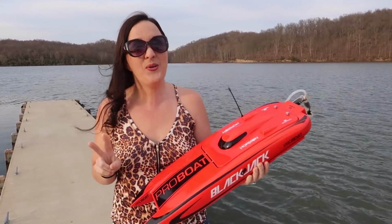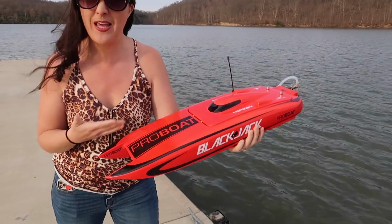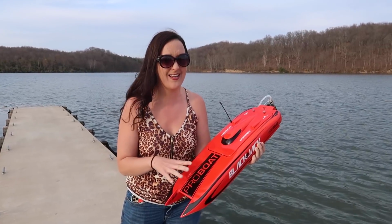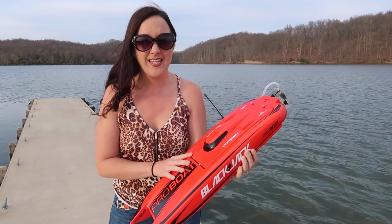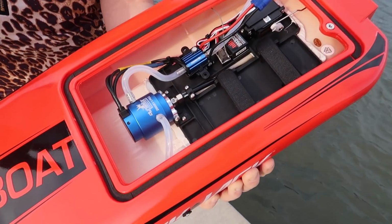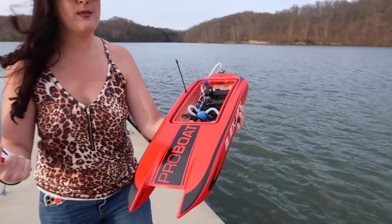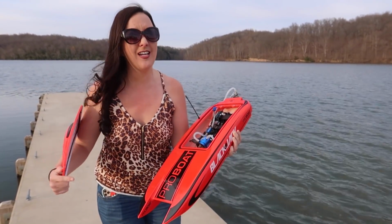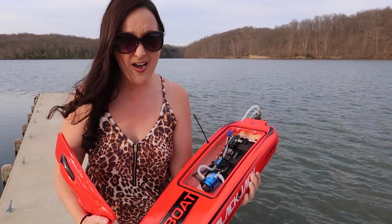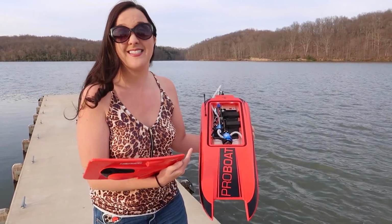Welcome back to Boat Week 2 on the RC Sailors, and I'm so excited to show you the Blackjack. This may look familiar because we've had a Blackjack on the channel before, but it was like double the size. This is a 24-inch Catamaran RC boat. Inside, we have a 2000 kV brushless motor and a 30 amp ESC. This claims to hit 30 miles an hour, so it's not nearly as fast as yesterday's Catamaran, but it's still gonna be fun, and I think this is more aimed at beginners. Let's throw it in the lake and see how it does.